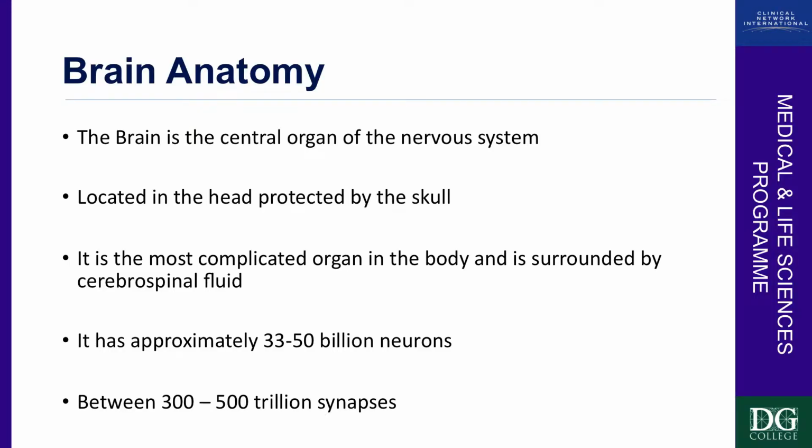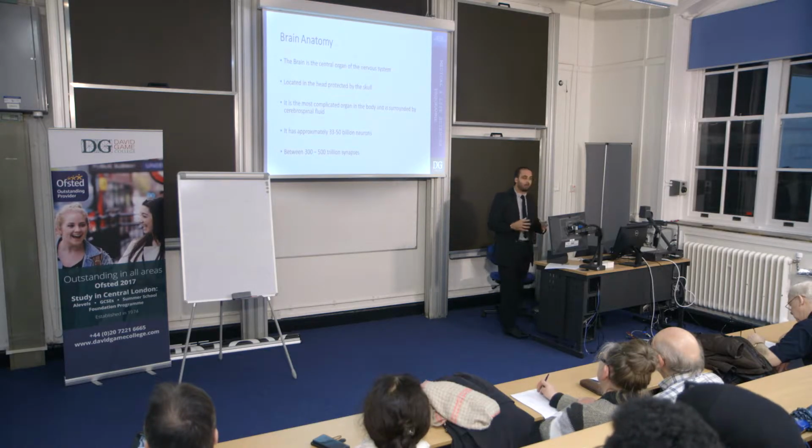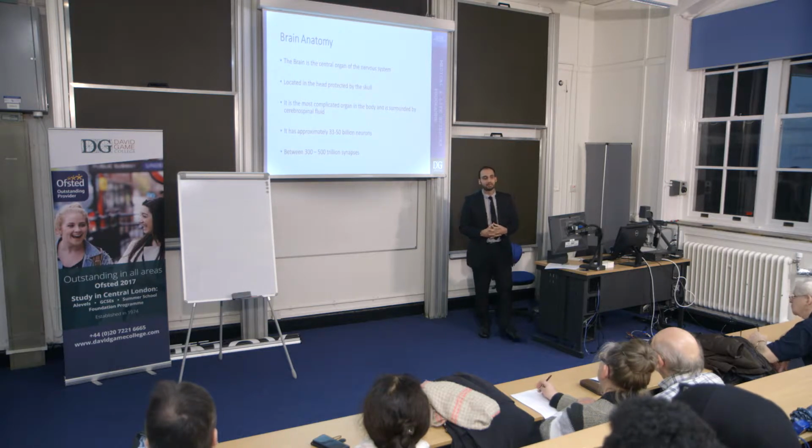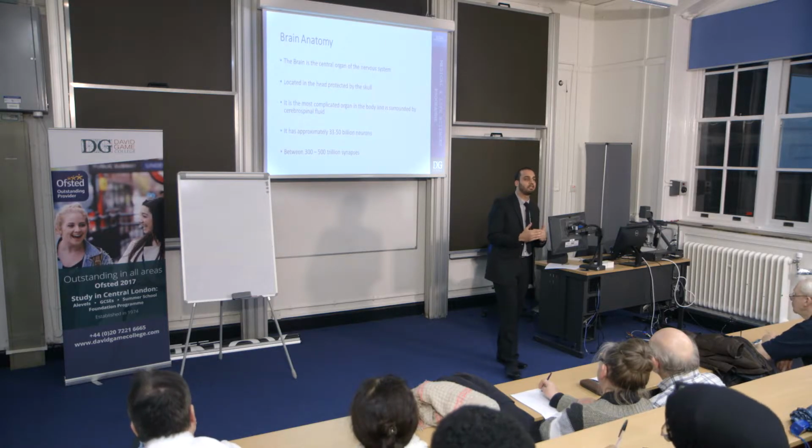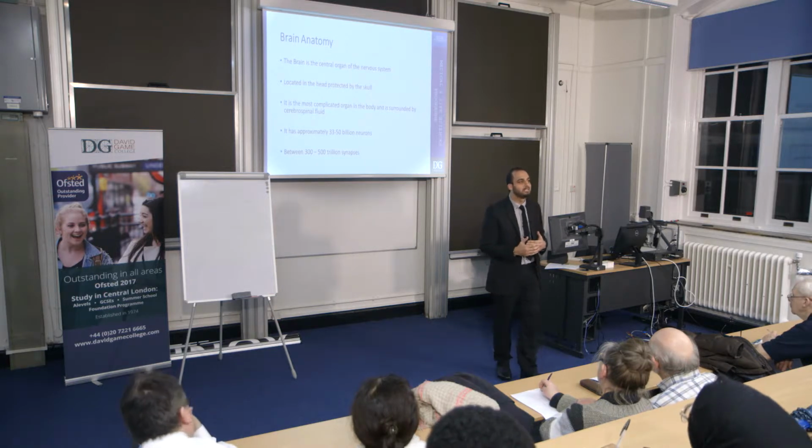We know that the brain is the central organ of the nervous system. It's one of the most protected organs in the human body. The skull is dedicated to its protection. It's one of the most complicated organs in the body and probably one of the least understood. Each neuron does not just make one single connection with another neuron, but there are complex neuronal networks, and this interaction happens via junctions called synapses. And synapses are to the tunes of not billions but trillions.